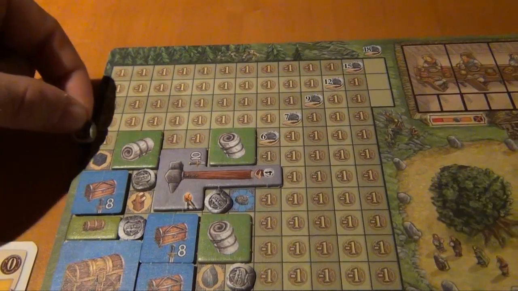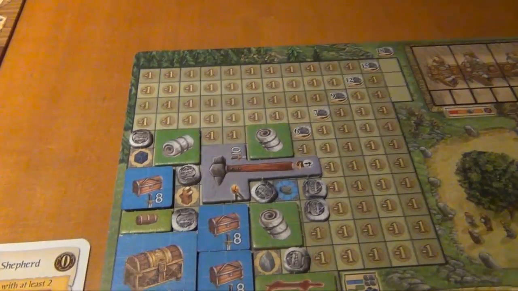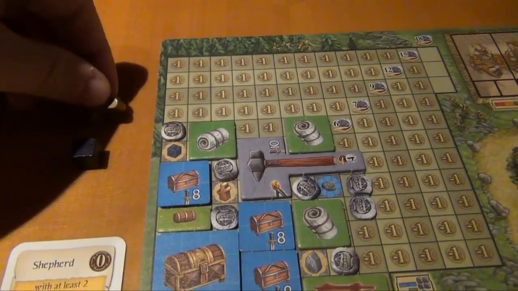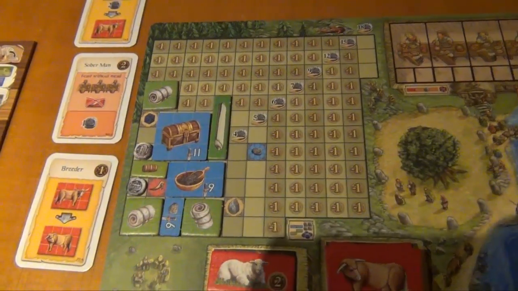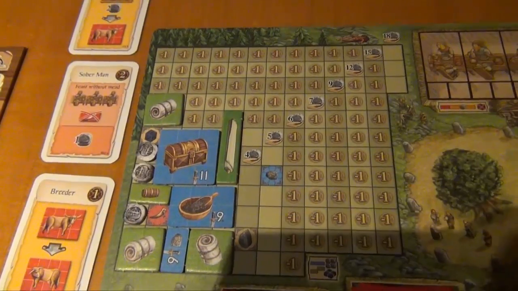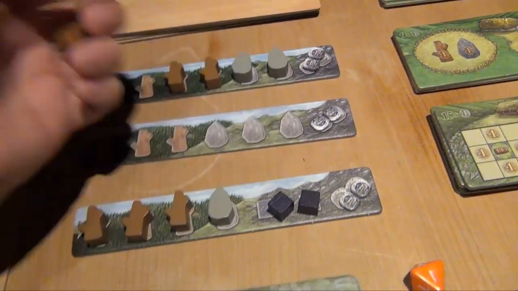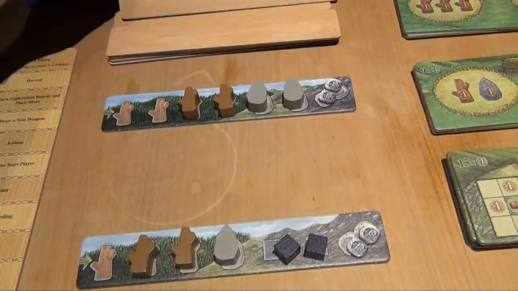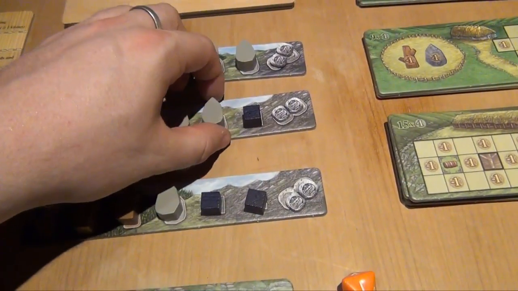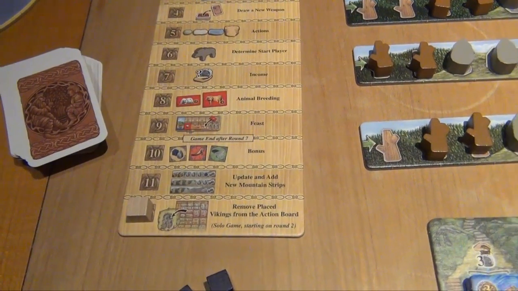Red decides to use 1 silver up here and 2 more down here, so he gets an ore, a wood, a stone and a rune stone. And finally yellow places a silver here, so he gets a meat and an ore. Then we update the mountain strips, so the wood is gone, the stone is gone, the wood is gone. Then this one gets discarded. Then return our Vikings and can move into round number 4.